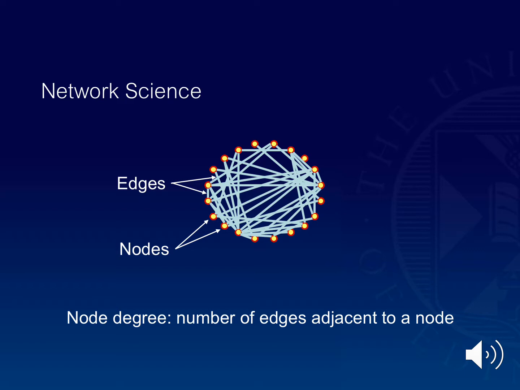So this is based on some novel network science methods. Hopefully you understand that a network is composed of nodes connected together by edges. And for example, another basic property is that each node has a number of edges which connect it to other nodes in the network, and this is called its node degree.